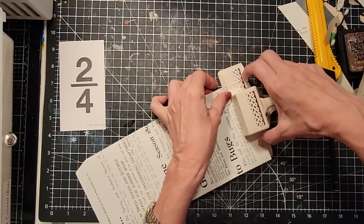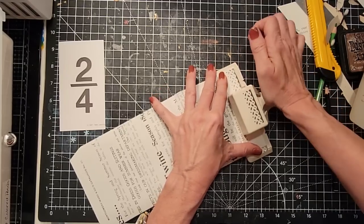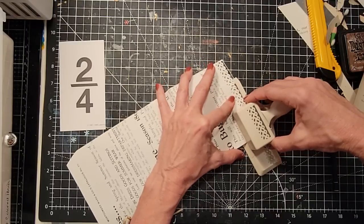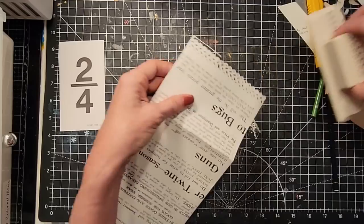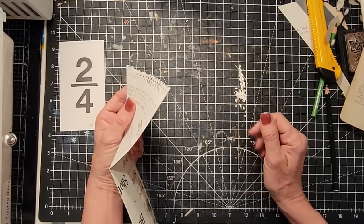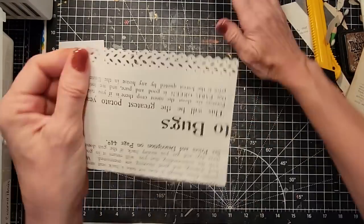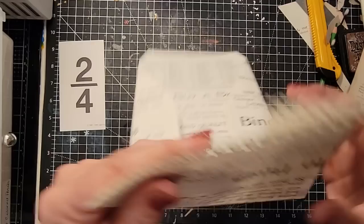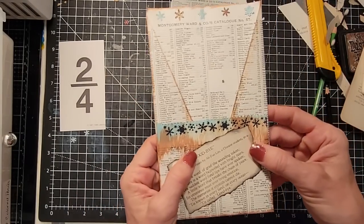You're supposed to match the holes up with what you see there to get the pattern to continue. It's a little tricky, but it can be done. If all is quiet and the house is quiet and the phone isn't ringing and nobody's bothering you, it will work. Why do I have a lawn guy going by today? Sorry. I guess it's Wednesday. That's right. Okay, so I have a pretty little edge, and then to emphasize that edge, I think I used a blue in this case.